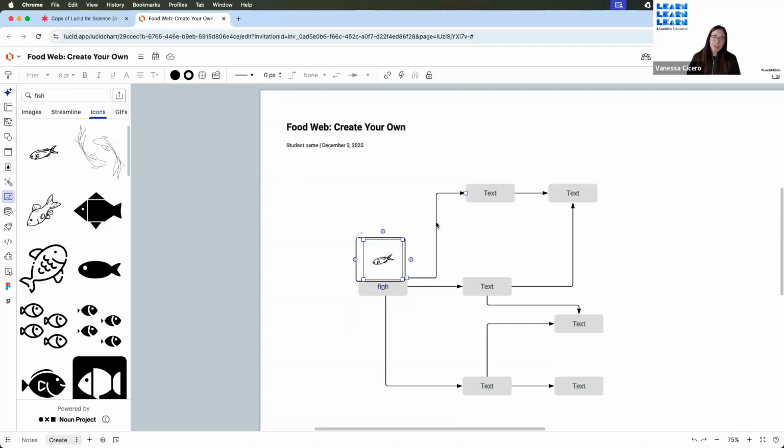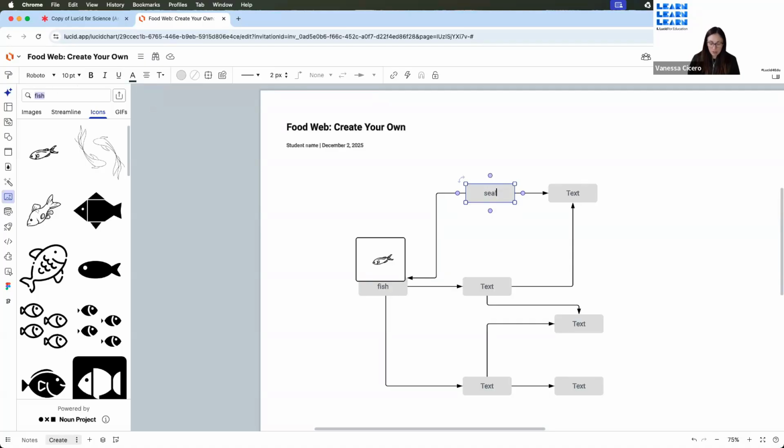So what I am going to do here, though, is since I started at the bottom, I'm going to click here and swap my line endings. And so now I'm going to come to what eats the fish. And so when we come into eating the fish, we might have a seal or a penguin eating the fish. So I'm going to write seal.